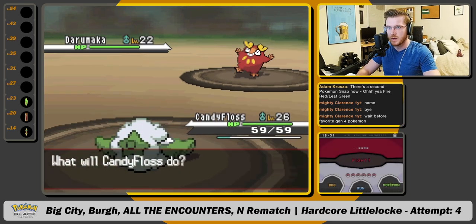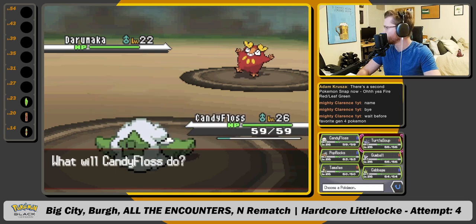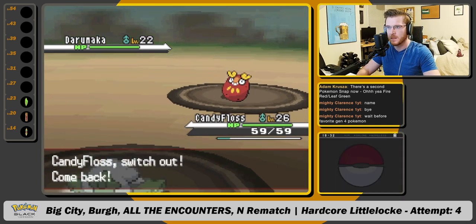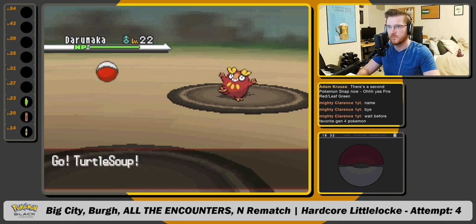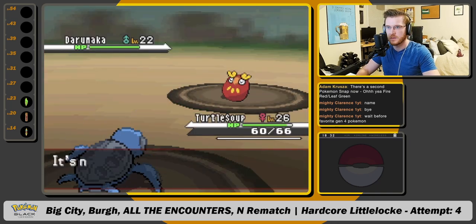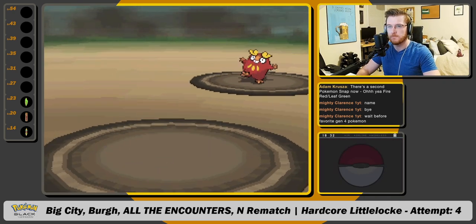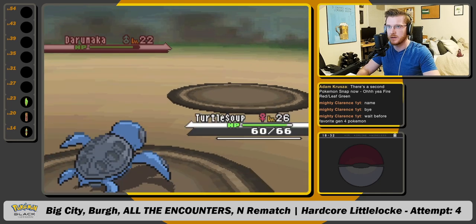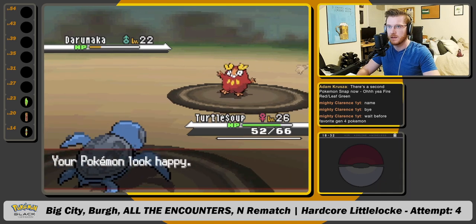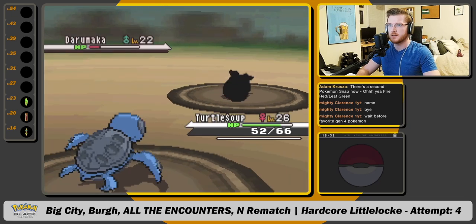This gets us a clean switch into Turtle Soup. Is it a headbutt? It's probably going to use Fire Punch. So we'll switch into Turtle Soup, which should do almost nothing. Also got Sturdy. He does nothing. Then we Aqua Jet. Come on, big damage. Almost. Aqua Jet gets the kill.